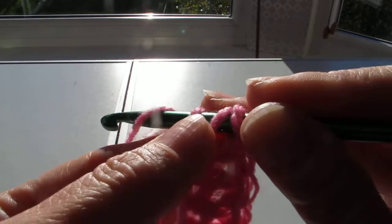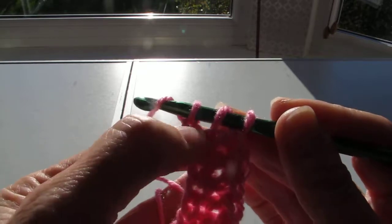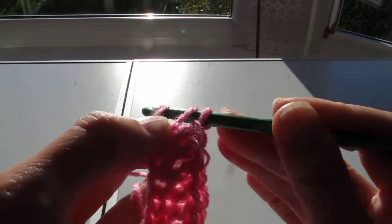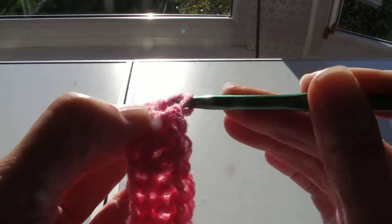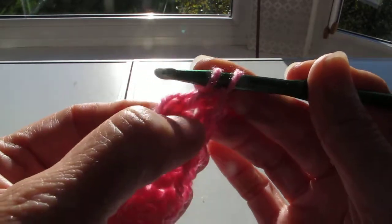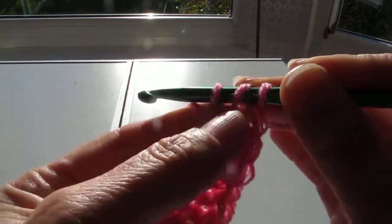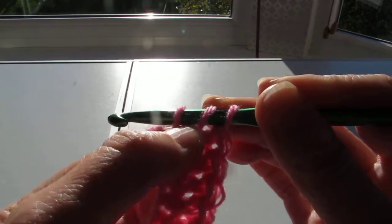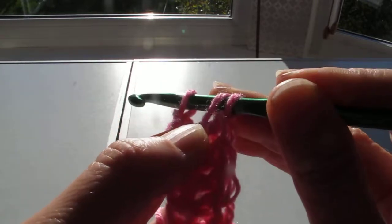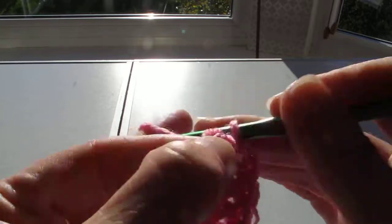If you're puzzled by this, just keep your thumb and your finger on the foundation chain for the next stitch. Bring the yarn through 2, bring the yarn through 2. So that when you do go to work it, you've kept it a bit separate. You know where it is. Again, keep your thumb and finger there. Bring the yarn through that 1 chain, bring it through 2, bring it through 2.